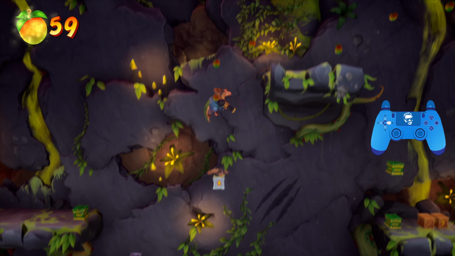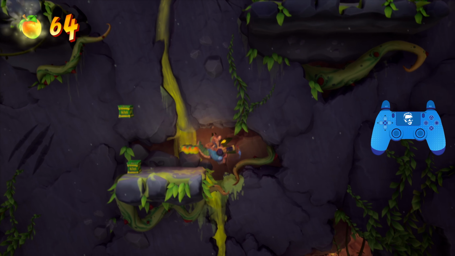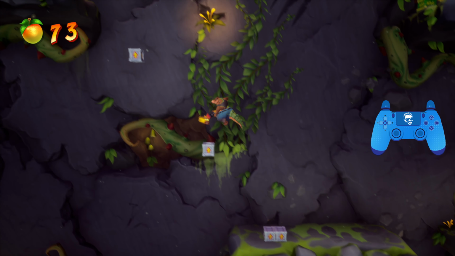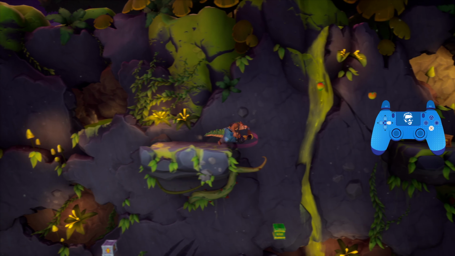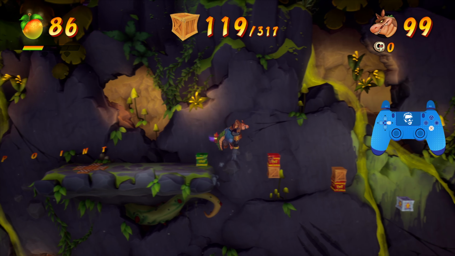And then we're actually going to drop down to two boxes that are very easy to miss right here. But you just want to follow the waterfall of acid. Okay, that'll bring you to a safe, tiny platform. And then just make your way back up. Alright, hover over this gap. Hit the checkpoint. Should have 119 boxes.